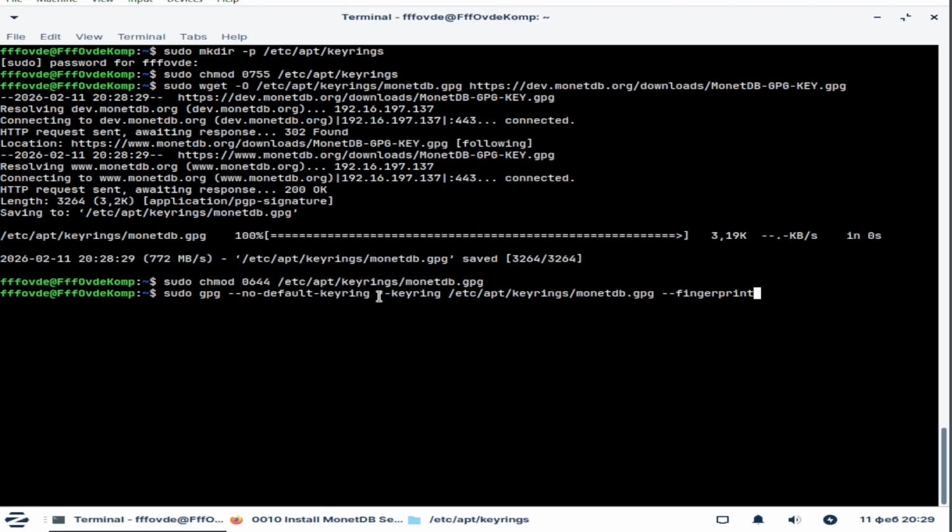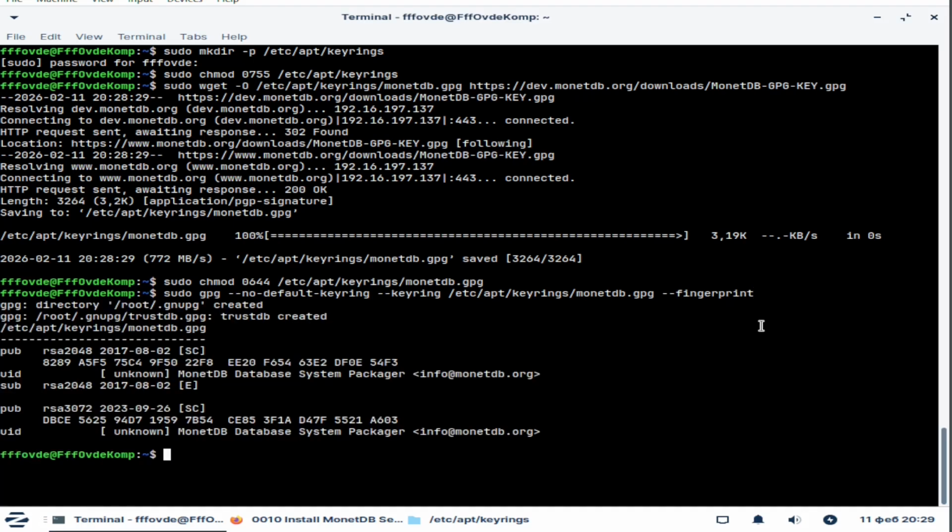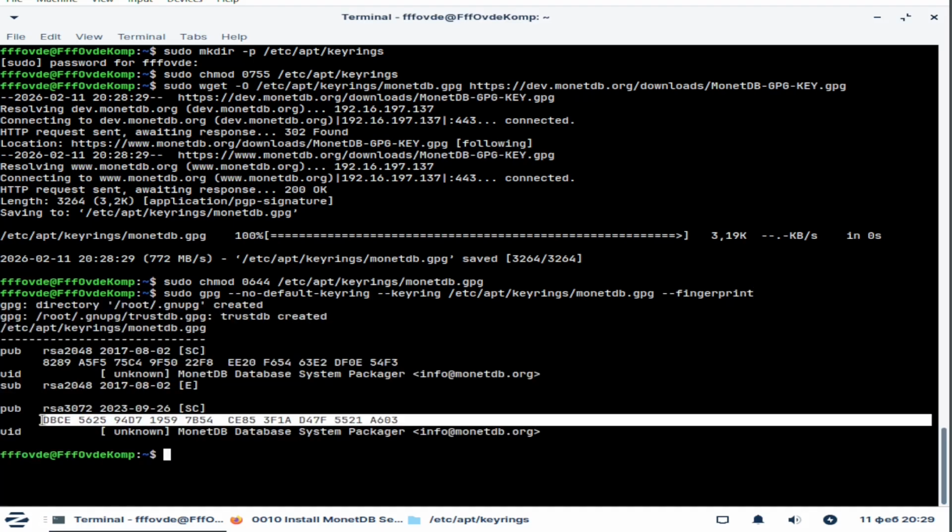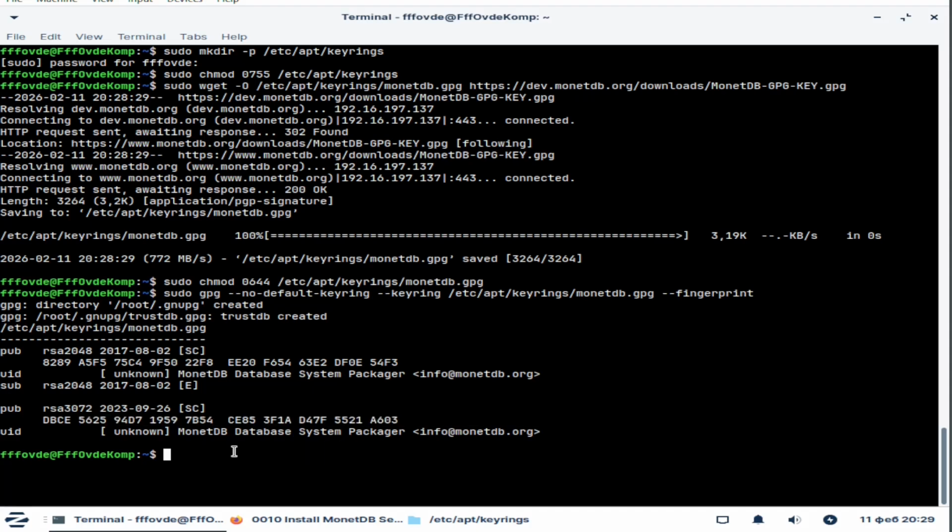It will only read the MonetDB GPG key, and we will read its fingerprint. So I will run this, and this hexadecimal number is the fingerprint of the GPG key. If we see here letters D, B, C, E and numbers 5, 6, 2, 5 and so on, then we know that this is a correct GPG key.